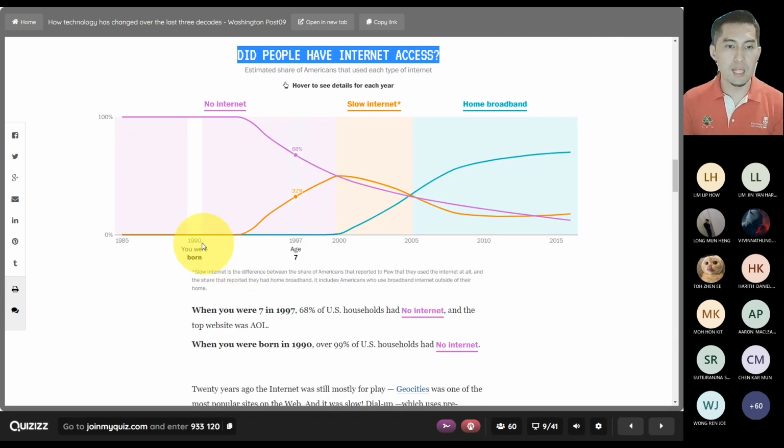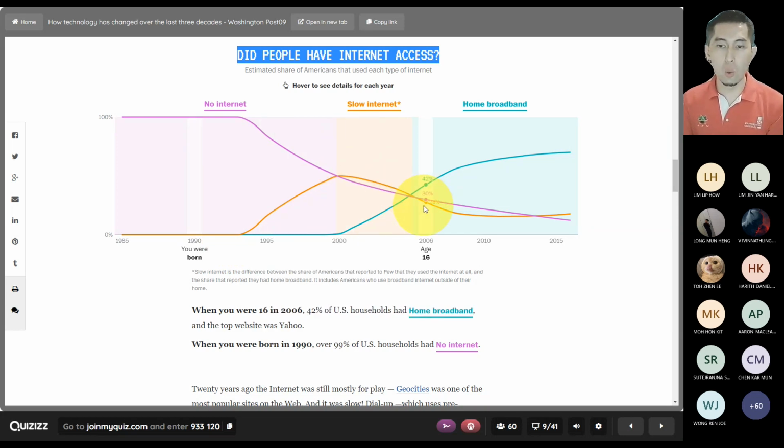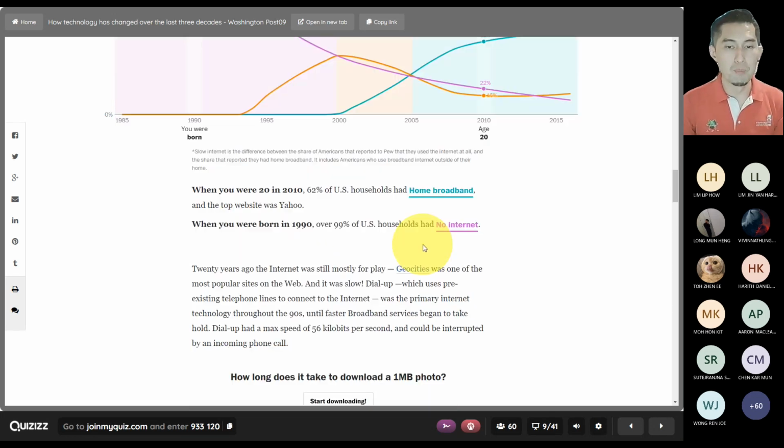Right? So if you were born in the 1990s, you realize the internet wasn't even around yet, or at least it wasn't commercially available, right? As time goes, yes, the internet started becoming available in '93. But as you go on, you can see the speed of the internet was such that slower internet was then going out of the market. But of course, broadband and higher speed internet came along to then take over mostly.